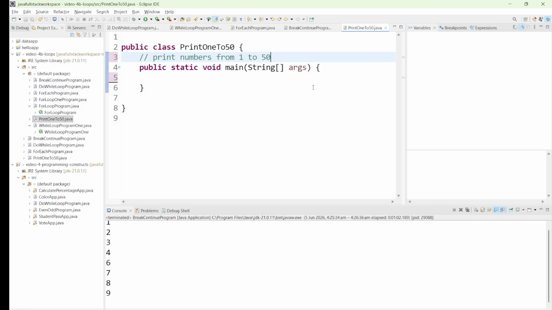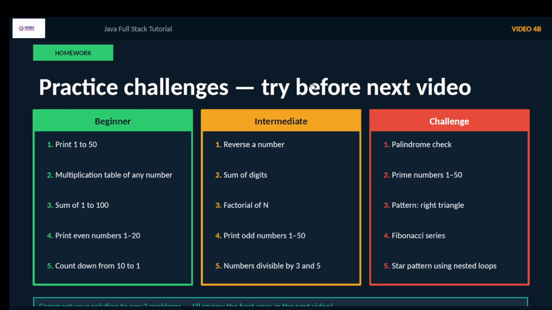All the participants, understand this is a coding challenge for you. You should pause this video and start coding and solve it. If you are not able to solve it, then come and look into the video. You might be completely new to Java, there is nothing wrong. Never see my video for the solution first. Do it in Eclipse first.